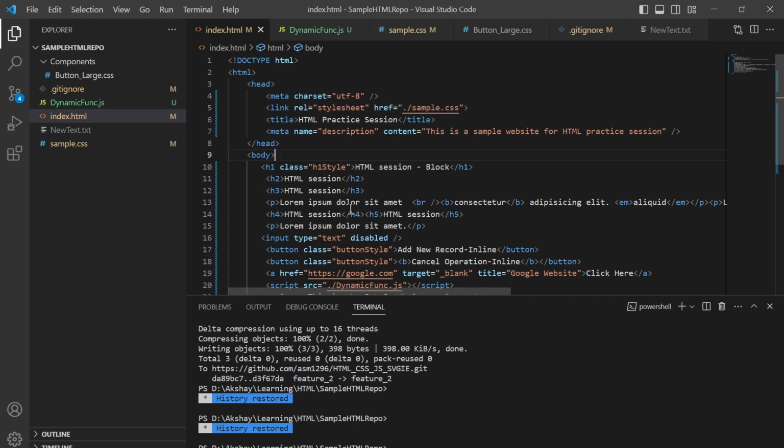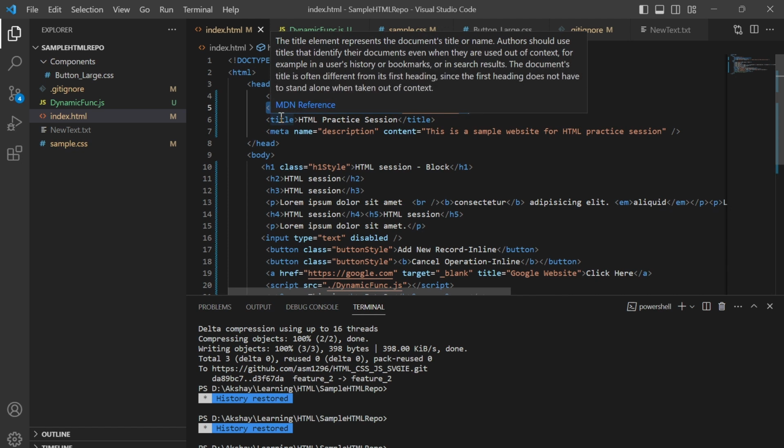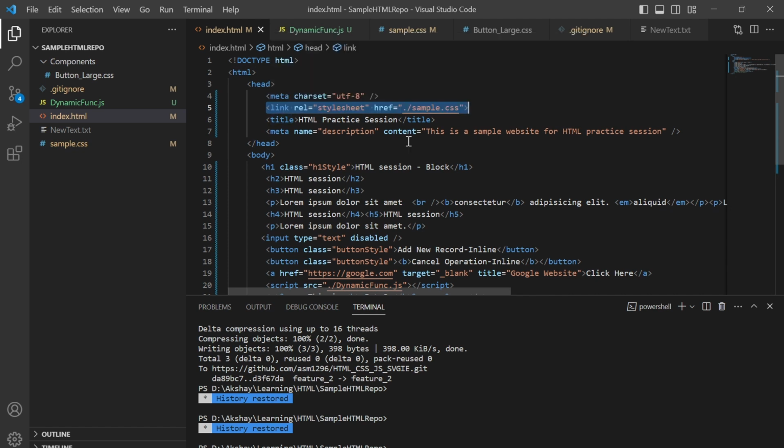Fine. So that's it for right now. We can think about other things. This much is enough. Another is the viewport, which I will discuss in the CSS time. And you already know that whatever we are adding, like icons or CSS, we need to import here. Okay, if you are adding some icon related to some website, you can add it here. Or if you are adding CSS, then you can add it here through the link tag.